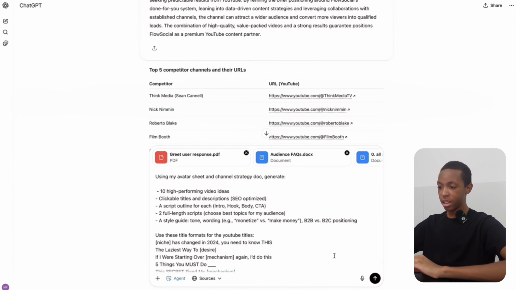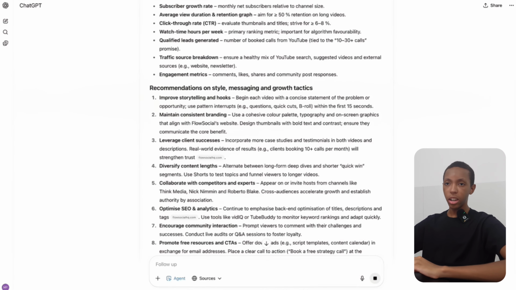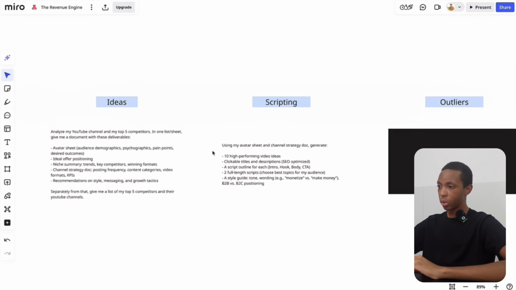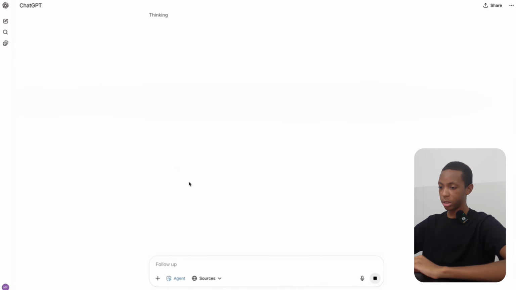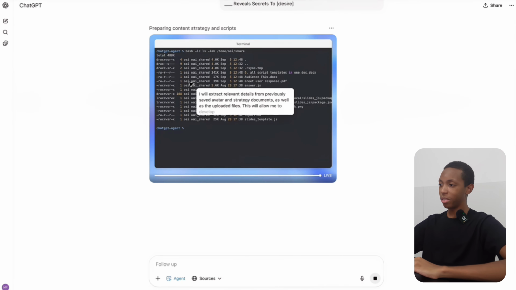Anyhow, I have that pasted. I'm going to give it a go. ChatGPT Agent is on, and we're going to press enter and see how that does. Now, luckily, this time we don't actually need to wait because I have all of my competitors. We already did the ideas. We have the scripting going on right now. Let me scroll down a bit. You can pretty much see it's going to do some thinking and some crazy stuff.